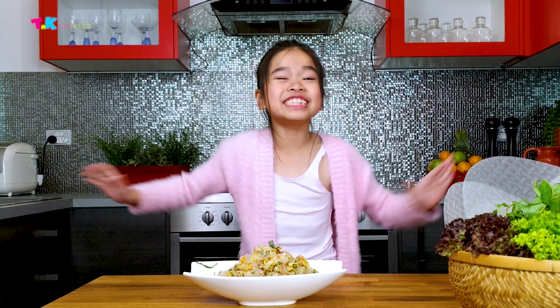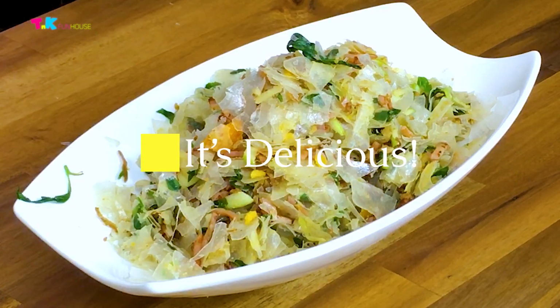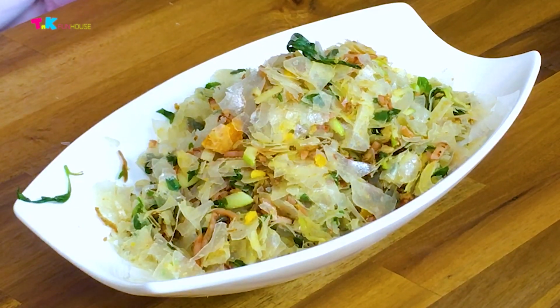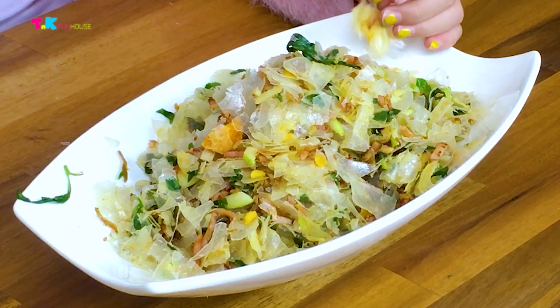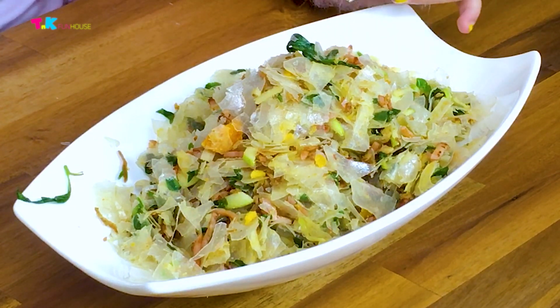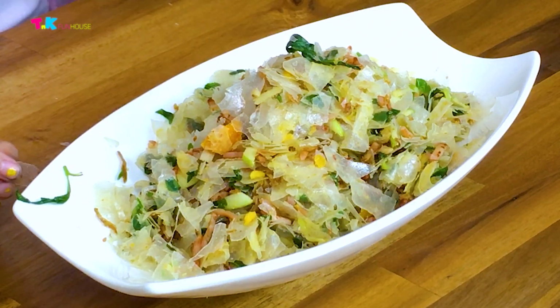This is so delicious. I can taste the softness of the rice paper, the crispiness of the bacon, the spices of the salt. It is so yummy. I want to eat some more.